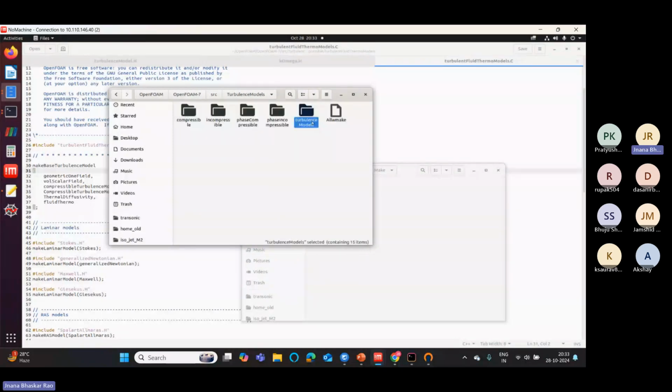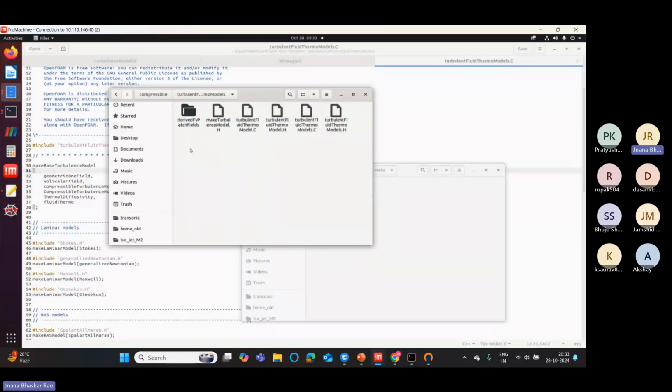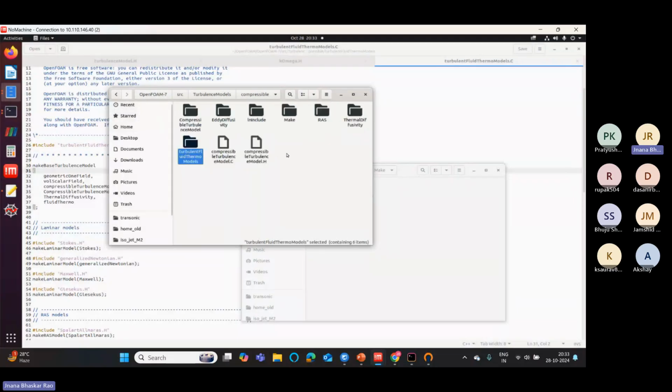Then in the parent, the top directory Turbulence Models, you should have a compressible folder, and then you will have this folder, and this file. So this is the whole idea.